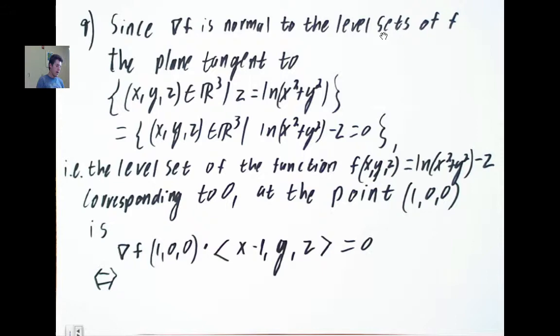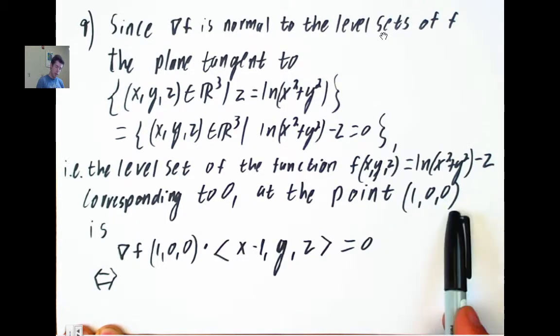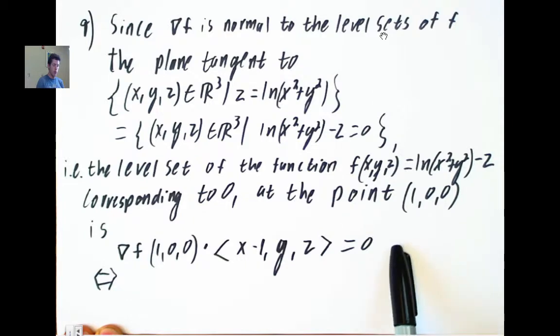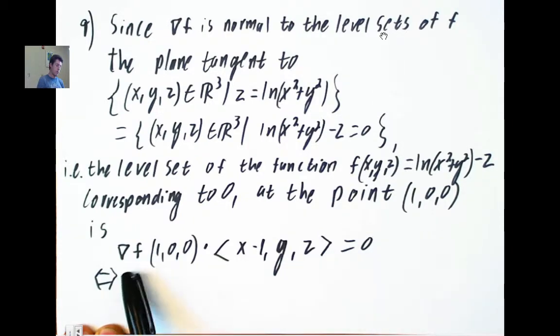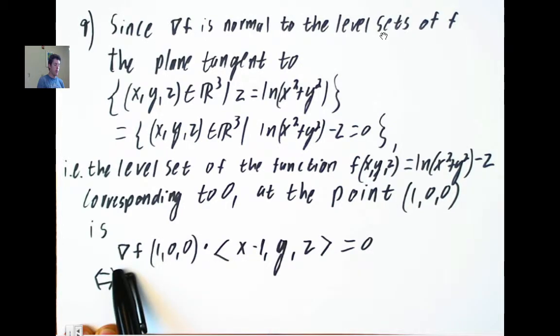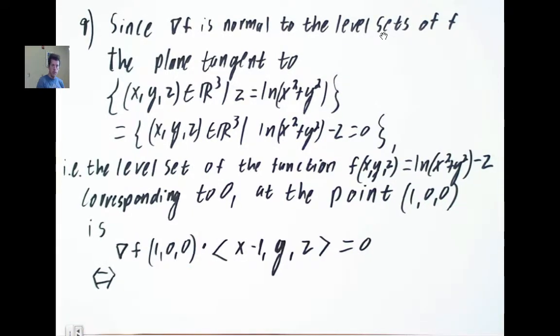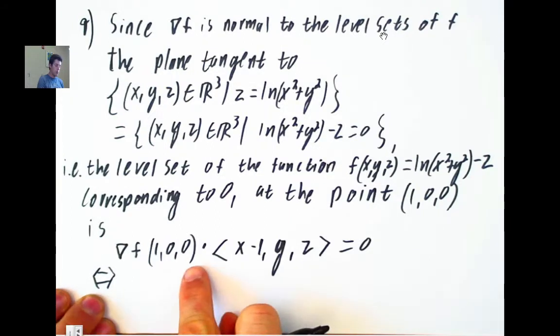Then, we say that the normal vector dotted with x, y, z is equal to the normal vector dotted with the particular point in the plane, or rather the position vector of that point, and I've simply moved the normal vector, which is the gradient, dotted with the position vector 1, 0, 0 from over here to the other side, and then factored out gradient of f, and that leaves me with an x minus 1, y, z. You should be getting used to this at this point. Of course, the reason I did this is because I didn't want to write out grad f twice. It just saved me a little bit of writing. Now, what remains to be done is to calculate the gradient of f and evaluate at 1, 0, 0, and then take the dot product.